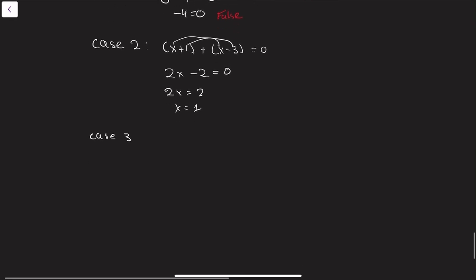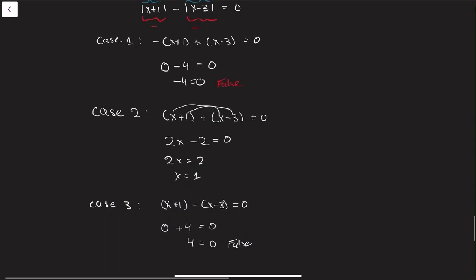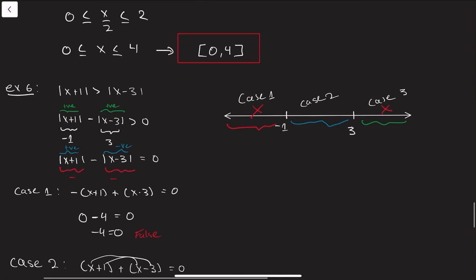So we can say that we have x plus 1, and this becomes negative x minus 3 because that's what it originally was. We have our like terms canceling, so x and x cancel, giving us a 0. And now we have 1 minus -3, that becomes a positive, so this becomes 4 is equal to 0, which is false. And that doesn't tell us anything about x. So we can write down x beside this one. Let's put a check mark here.